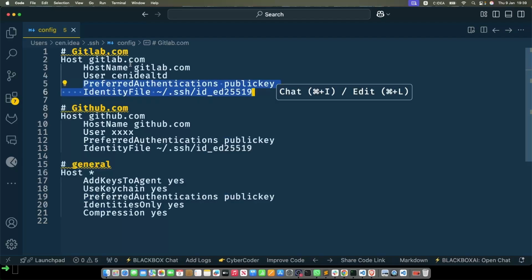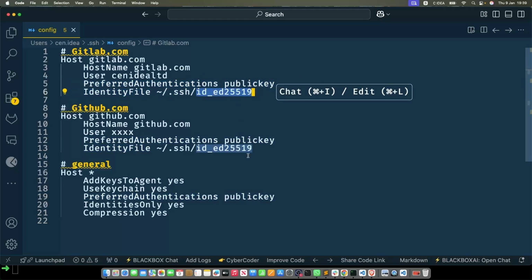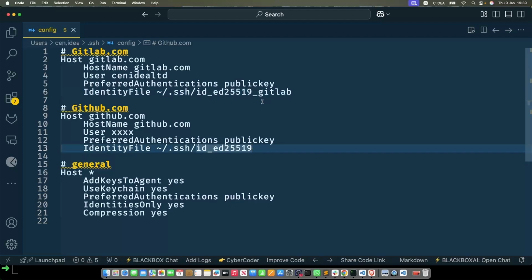So that's why we have this. PreferredAuthentications is publickey, and then IdentityFile, the key itself, is here. Some people, if they have different keys, might customize this one. They might just say this is the GitLab key, and this one is the GitHub key or something.